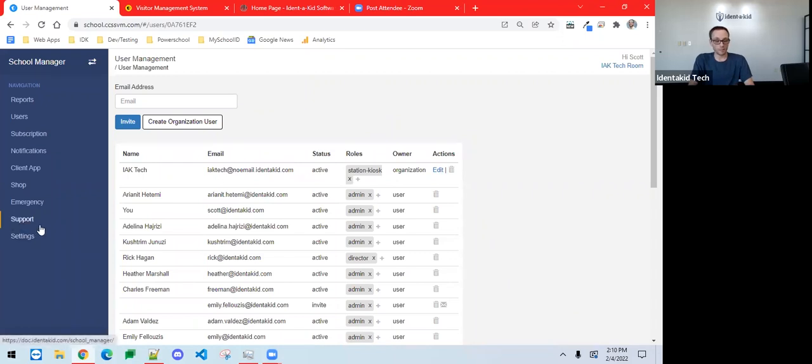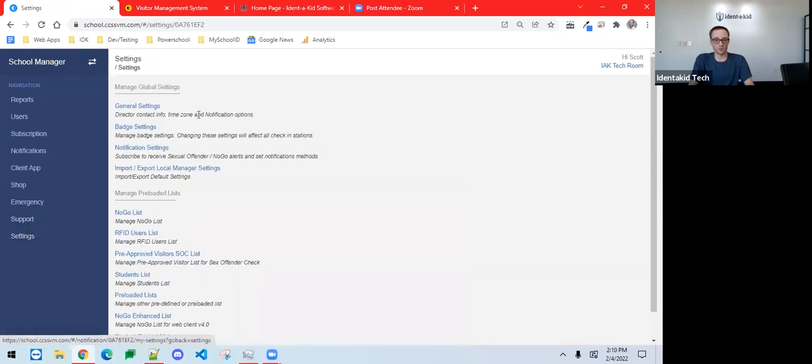So the next topic that we want to go over is sharing settings and sharing stations. We've had a lot of requests recently for both of these actually. So I want to describe what they are and how they can benefit you. Let's start with sharing settings, because they are two different things. We've got sharing settings and we've got sharing station. Let's look at sharing settings first.